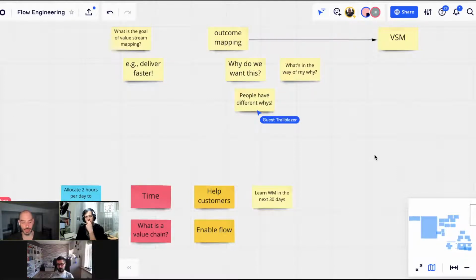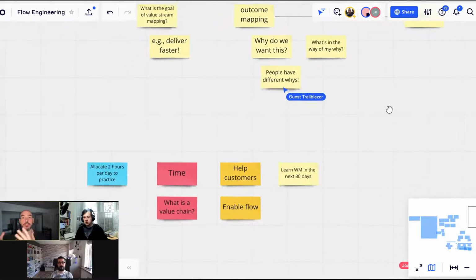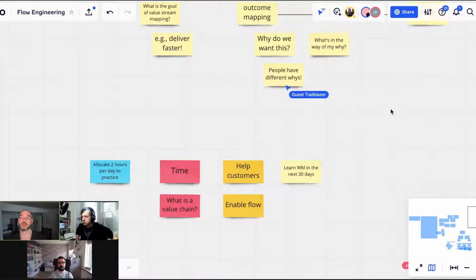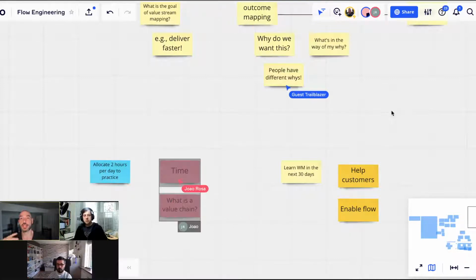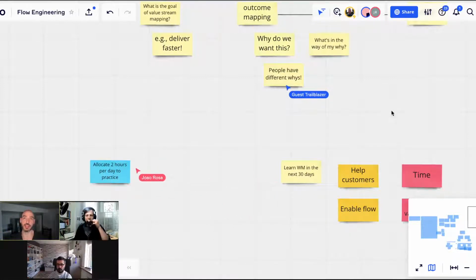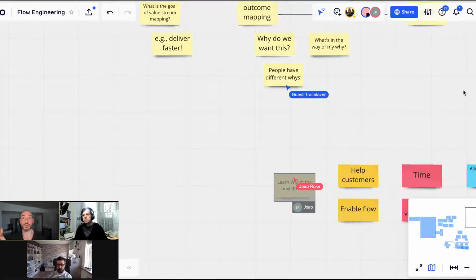Yeah, I mean, obviously there's a framing on value stream mapping, like the team has already sort of bought into this idea of mapping. So that's one of the strategies that we're going to use. But it's also an opportunity to open it up to the floor to say, what else do we want to try? Do we want to incorporate event storming into this? Should we incorporate Wardley mapping into this exercise? Because we don't want to be prescriptive. We don't want to say we have to follow this.